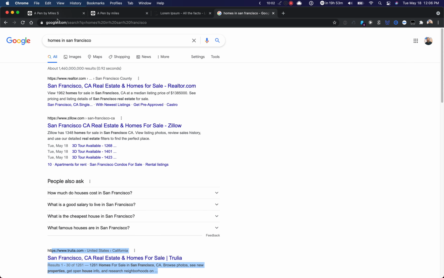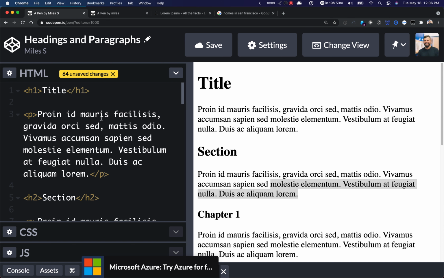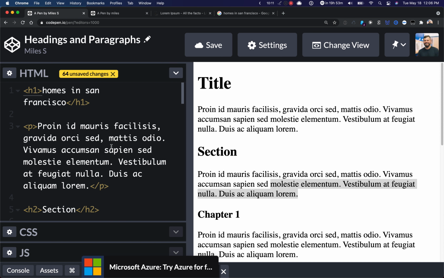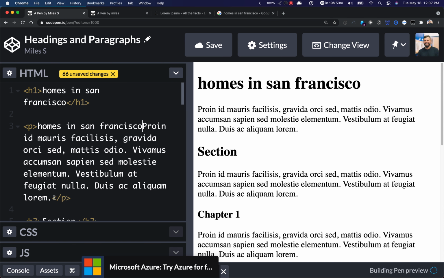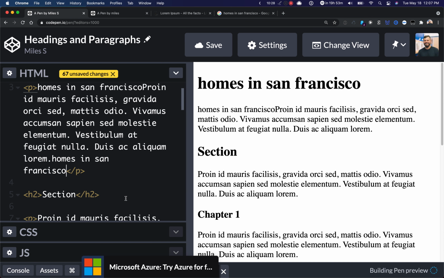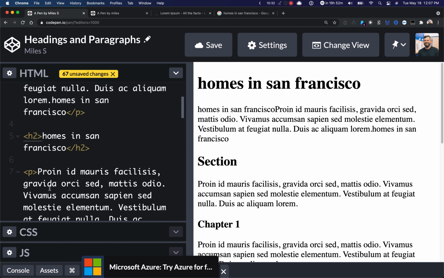Okay, so back in the day, the way that you would get ranked high for search results in homes in San Francisco is that you would have in your H1 tag, you would want to have homes in San Francisco. Now, again, this is still best practices, but Google doesn't pay so much attention to this anymore because there's a whole thing called keyword stuffing, where keyword stuffing used to be is that if you were trying to rank for this, you just put in that term, homes in San Francisco, all over your page. Homes in San Francisco, homes in San Francisco, homes in San Francisco.